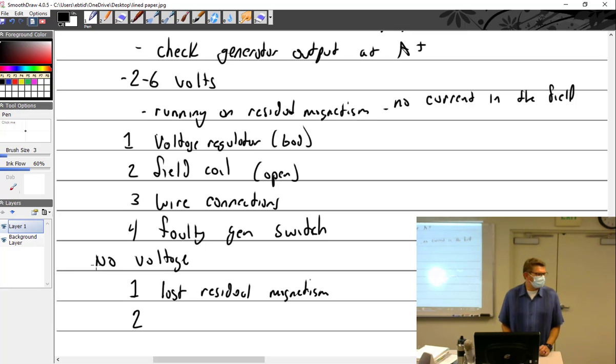One of the things you're doing too, when you test them, you have the growler, you're testing it, and you have these little probes. That's AC. What do you do when you run AC through a coil next to a piece of metal? You kill the magnetism out of it. So you do enough AC on there, it's going to scramble it, and you're going to lose your magnetism. Run battery power through it the wrong way, you're going to reverse it, the north and the south get reversed.